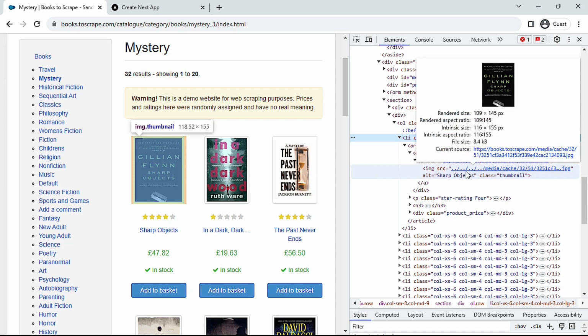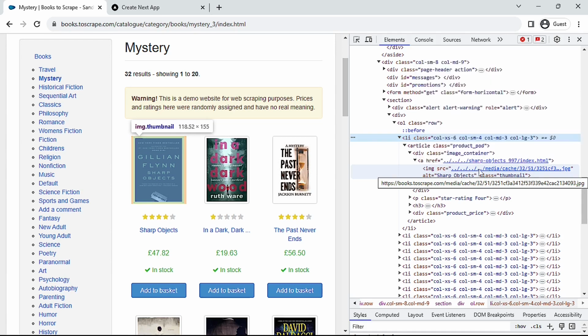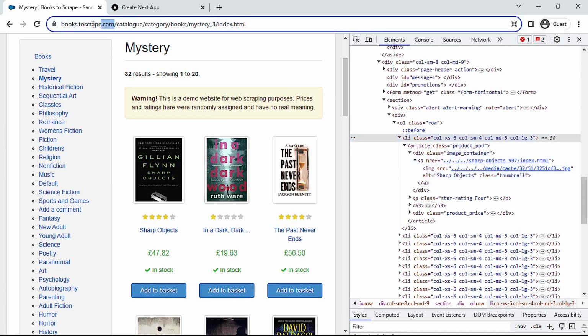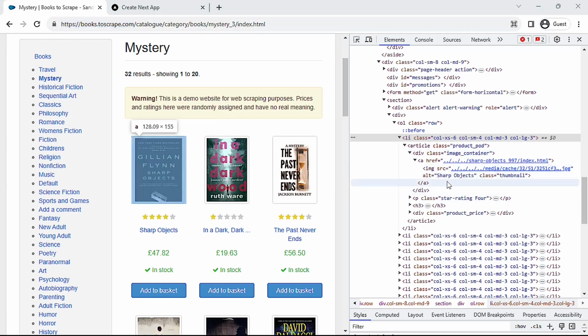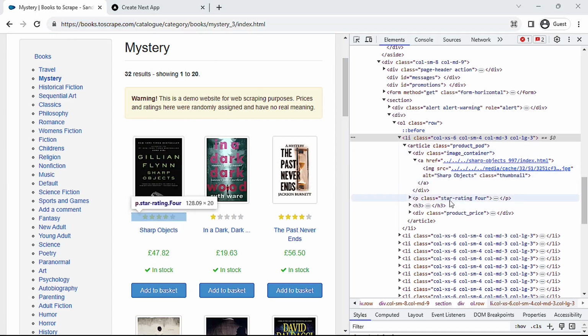So we can get our image URL from here. And it looks like a relative URL, so we'll need to add the base URL to it, which is just books.toscrape.com.